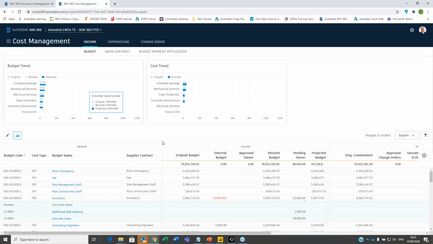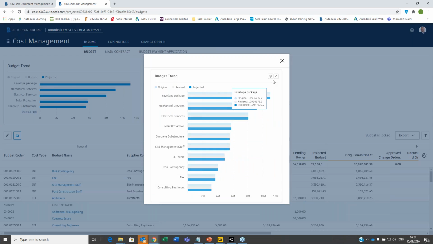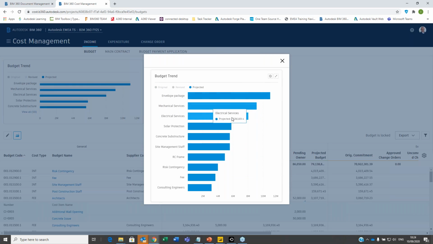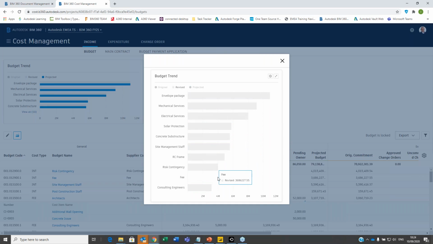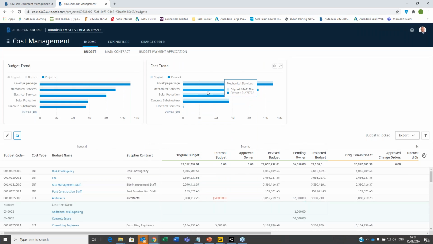So I can click on my charts here and it's going to tell me, okay, so the original, the revised, and the projected one, so I can actually filter out, so I can focus on that one. Maybe we want to highlight this here or maximize this. So I can say, right, the original one, the revised one, we're deactivating that. So I'm now looking at the projected one. Maybe I just want to look at the revised one. Maybe I just want to look at the original one, or all three, right? So we've got this for the understanding we have with our client. We also have that for our understanding we have with our subcontractors.